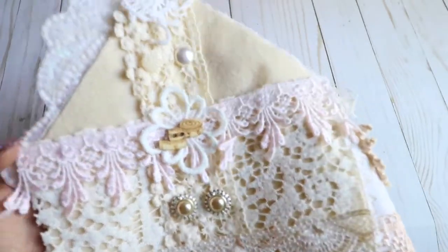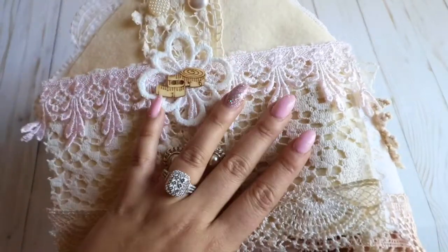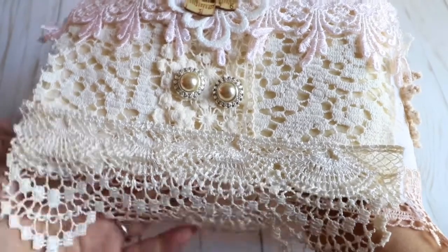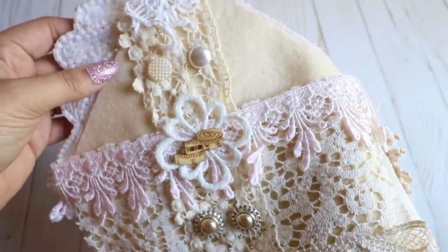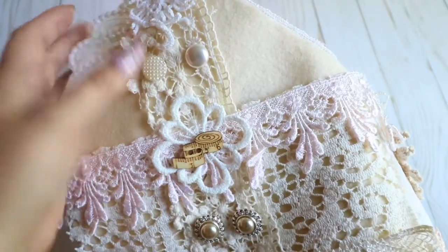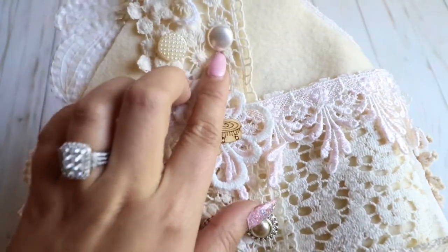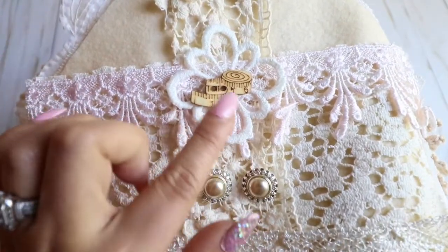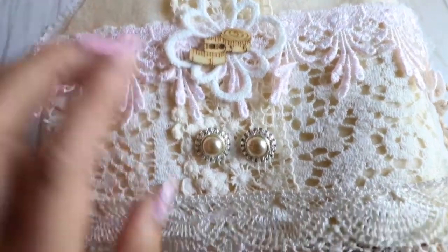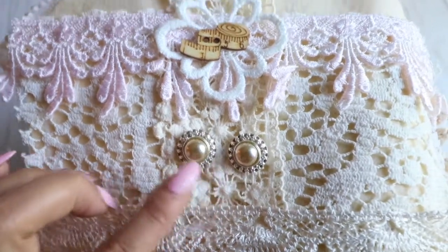This is the first page, and for the first page I used a lot of the vintage trims from the kit and this beautiful scallop one here on the bottom. The main thing I wanted to do was to add this piece of lace here in the center so this can hold the buttons. There are two buttons here that come in the kit. This beautiful little embellishment of the measuring tape, I added that there on the flower. And then these two beautiful buttons right here.